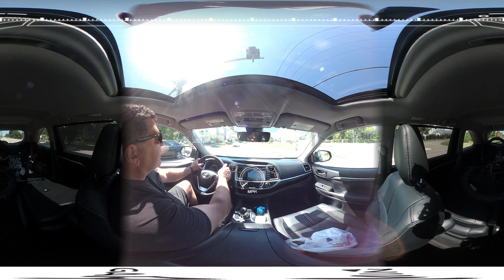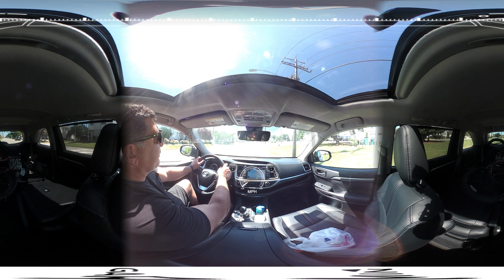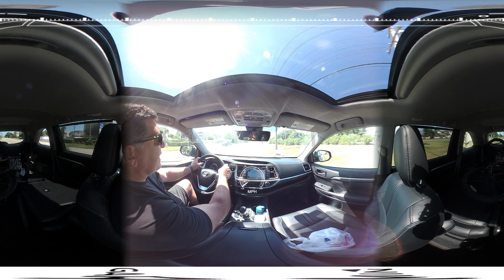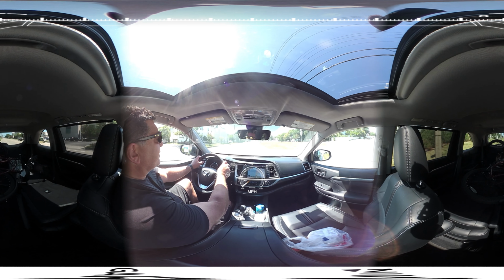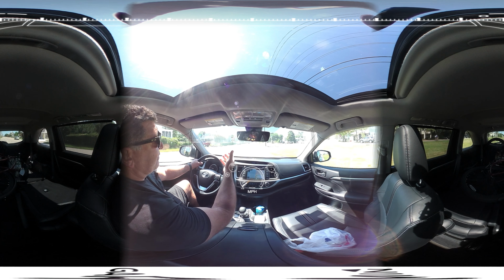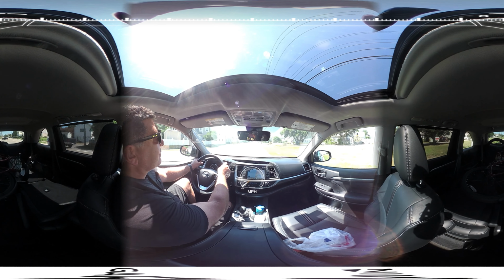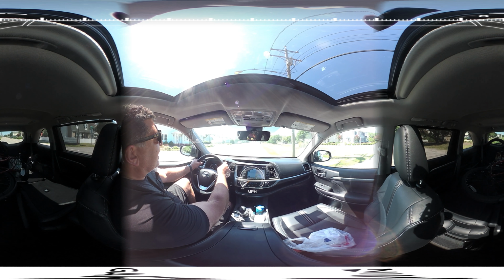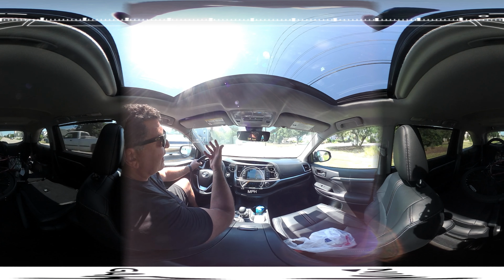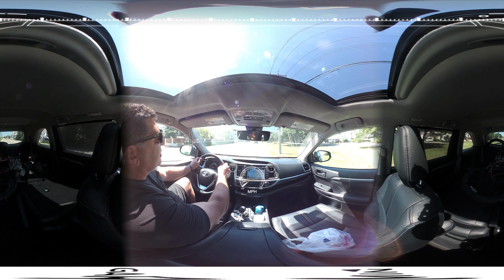really came to market at a time when traditional SUVs were popular. Ford Explorer was selling like crazy. Everybody wanted body on frame. But since then, Pathfinder and Explorer and others have gone to a unibody. And really, these guys were the first kind of mainstream crossover SUV, if you will, to get on the market and not be a body on frame as far as mass produced models. They've really managed to evolve the brand.